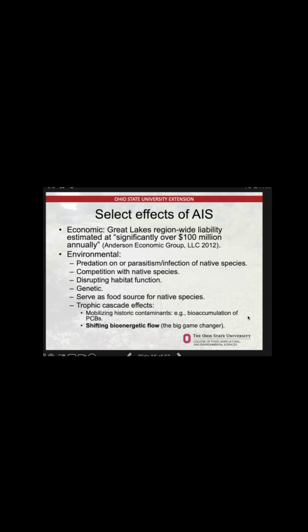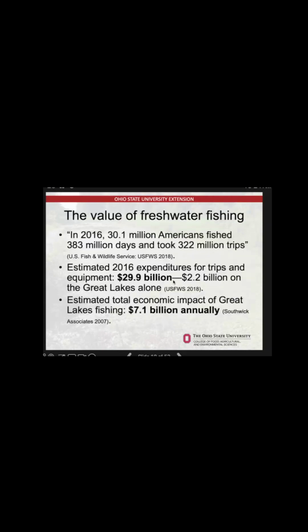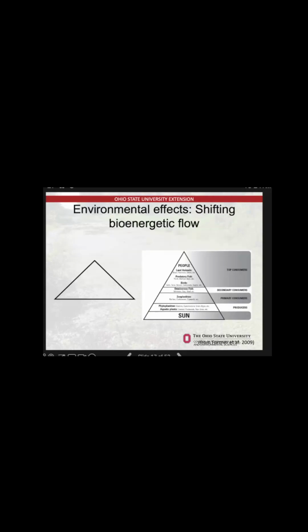And the real big changer is shifting bioenergetic flow, right? The shifting of energy up the trophic levels, right? So here we've got the classic food pyramid, right? And something like, oh, you can see my cursor, cool. So something like, oops, it's advancing as I tap the little mouse pad, damn it.